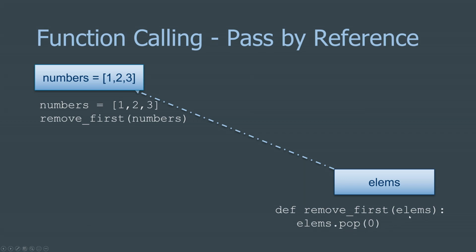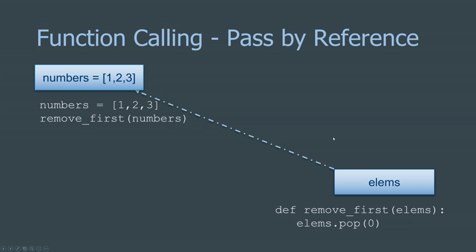And so I pass in lms by reference because it's a list. And therefore, when I call lms.pop(0), it's actually going to change lms. But it's not just going to change lms, because lms is really just a pointer back to the original numbers array, which was passed into the function when it was called. So we're also going to be removing the 1 from the numbers list as well.